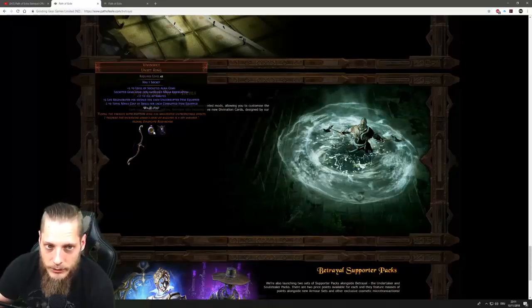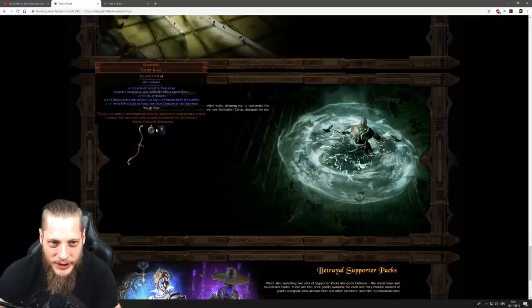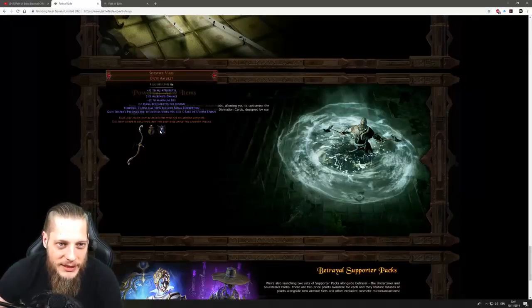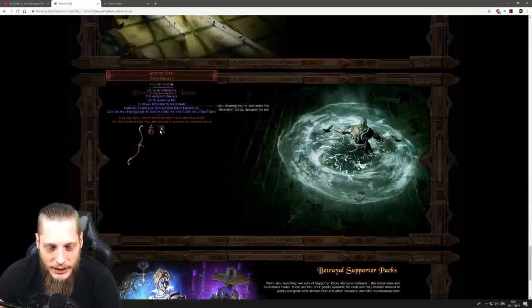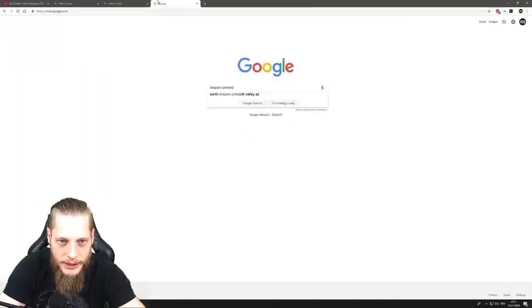Any supporter characters or something? Yeah, we're gonna see what the Veil thing will bring and what stats we can get on this one, right? And we have the Solstice Vigil. Increased damage, life, mana regeneration, Temporal Chains have reduced mana reservation. This is nice. Gain Shaper's Presence for 10 seconds when you kill a rare or a unique enemy. What is Shaper's Presence? No idea. Can we Google that? Shaper's Presence, PoE.